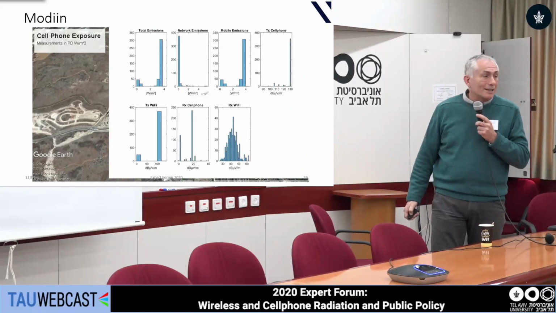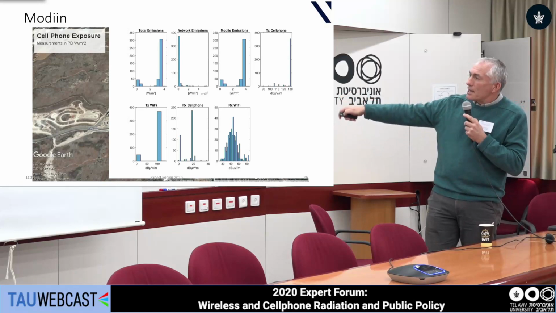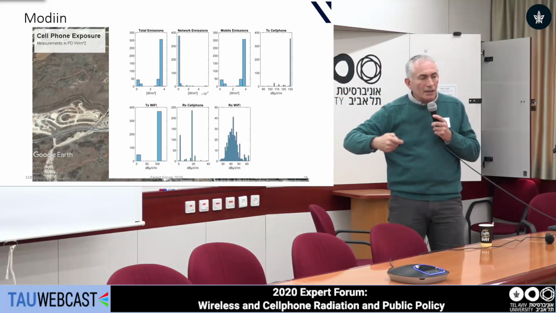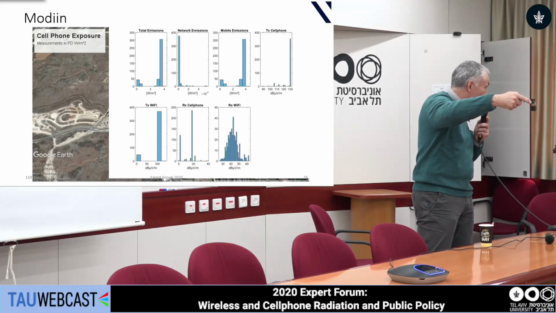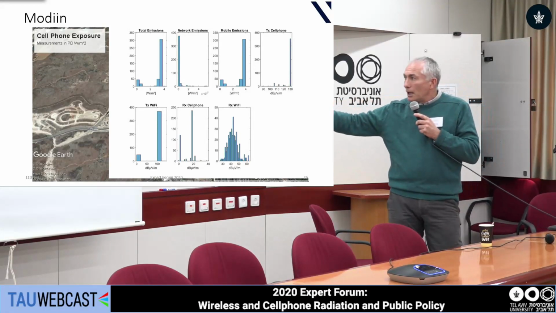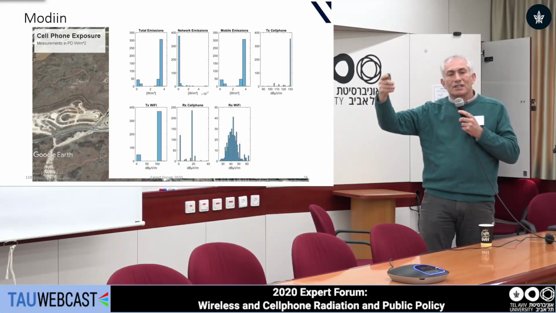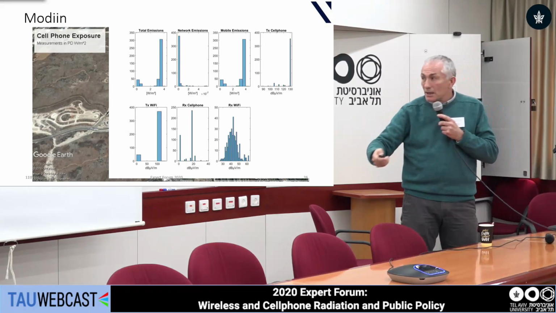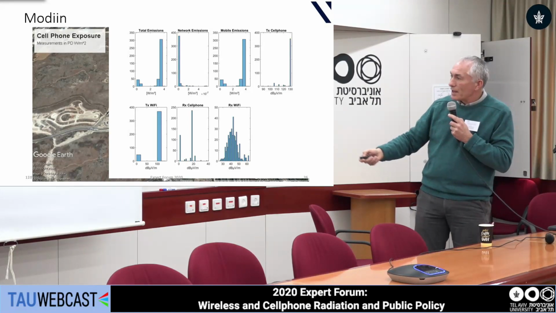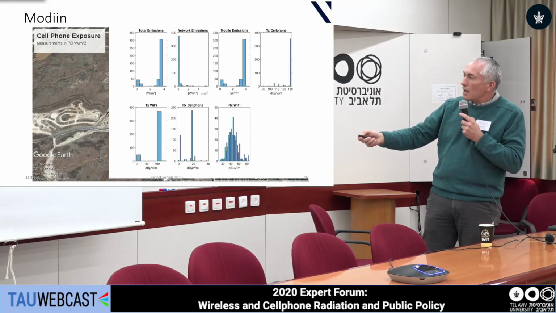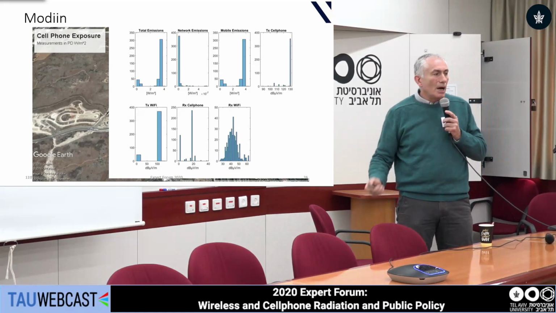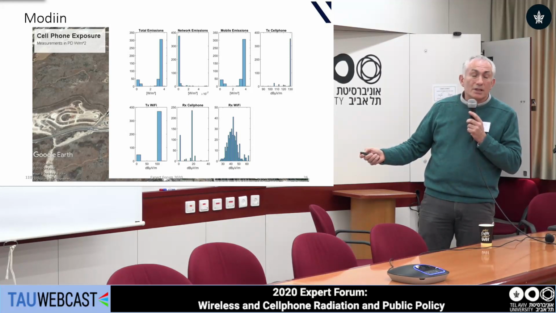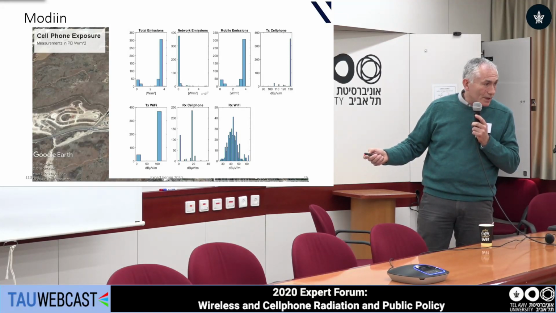And there I can get the breakdown, and this is important. The breakdown is very nice because it gives us the total emissions over all what you're receiving. That includes what you're getting and what you're putting out from the phone. It can break those down into the network, what it's receiving in total, and the mobile, what the mobile puts out. As you can see, these are histograms of that entire journey. The network levels are always very, very low. But the downside is that low network levels mean high cell phone levels. And this is still the main component.